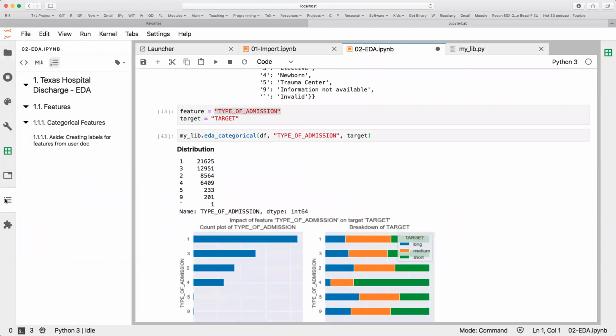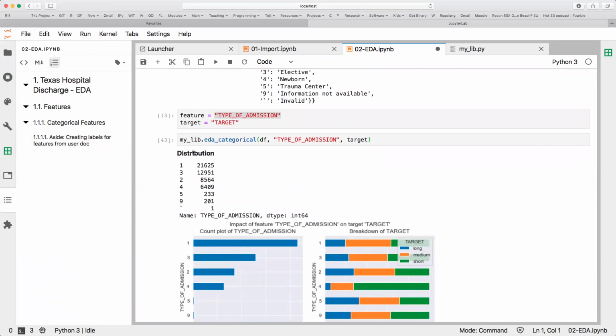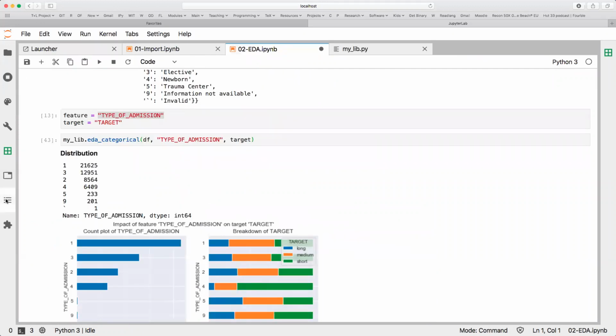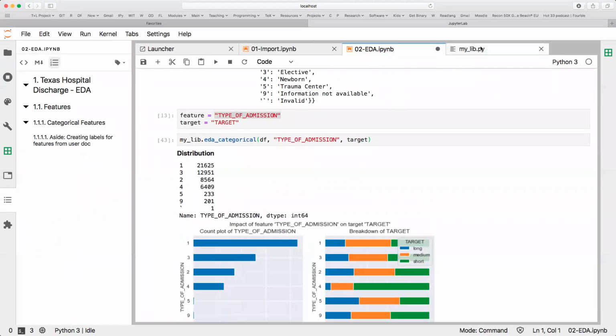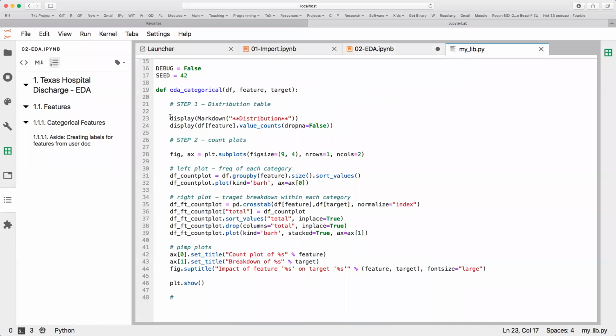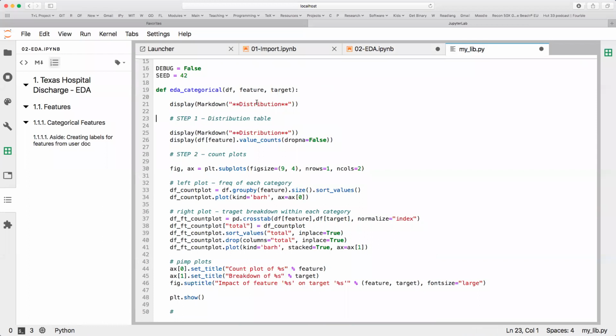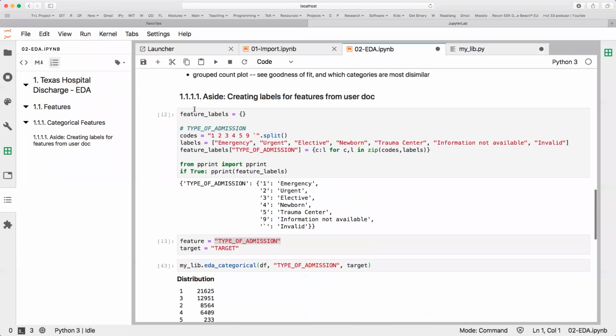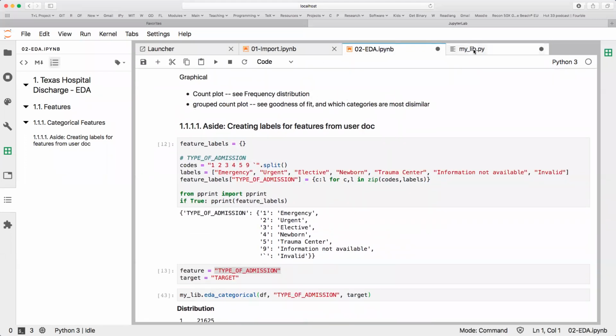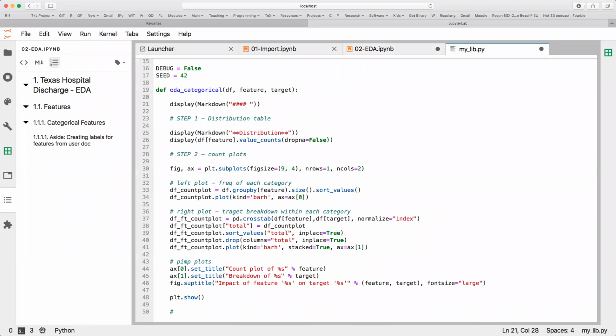Now, if you use the table of contents over here, it'd be nice if I actually produced a label so it appears in my table of contents. That's easy to do. All I do is go back into my code and make it a heading, 1, 2, 3 or 4 heading. Let me look at my levels. That's 4. So I make it a level 4 heading and just put in here, FEATURE.